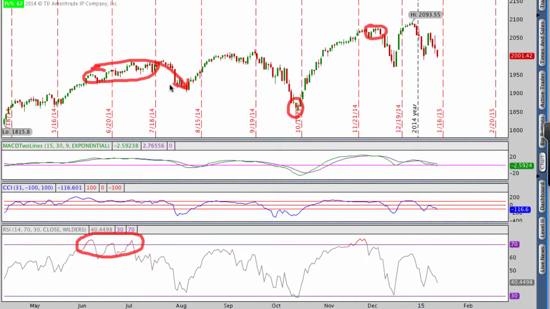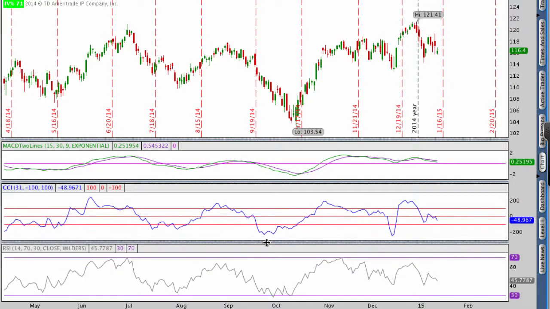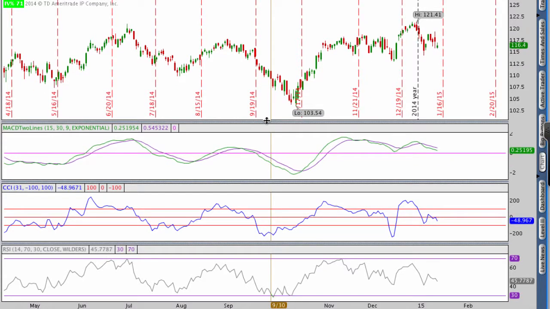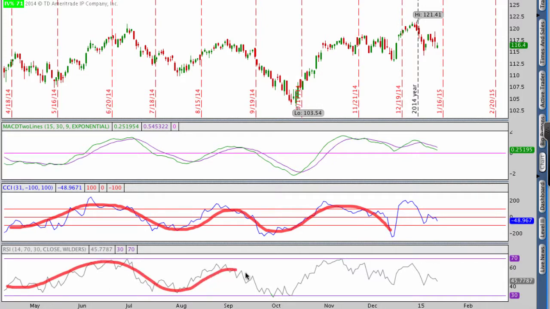It's important to use them in conjunction with one another. So as we go back to IWM, I wanted to show you just how I do use indicators and technicals with my trading. It's this idea that they all have to be in some sort of agreement. I think that's the key here: if you look at all three of these indicators, they all are moving in about the same ebb and flow. It's just incredible how these markets move in the same kind of flow and cyclicality.